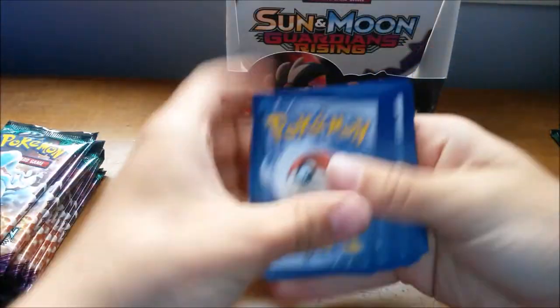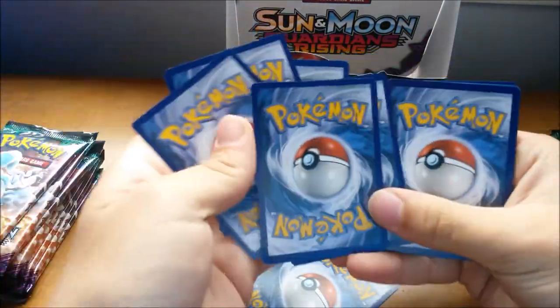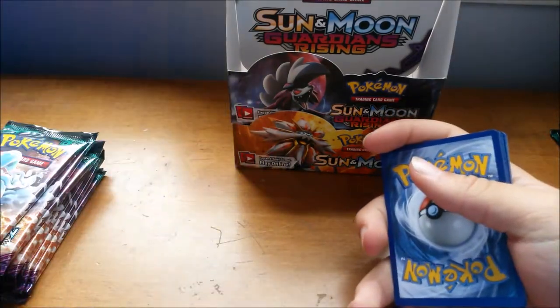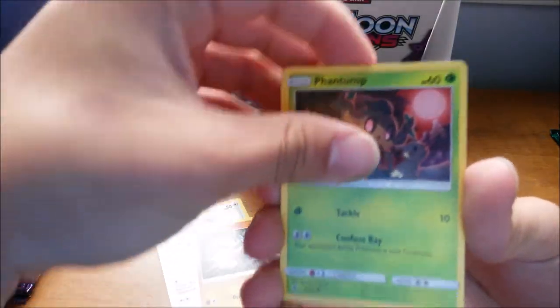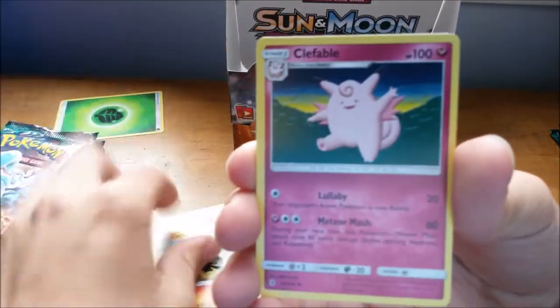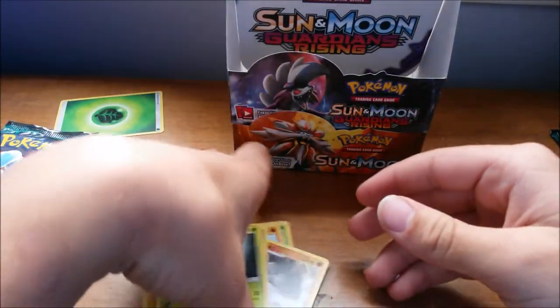Alright, so the pack trick I'm gonna do is 3. The fourth card's just gonna go there, because nobody cares about it. So it's 3 under 2, but take the fourth card out. Because it's just an energy, nobody cares about energy. Alright. Alolan Vulpix, Fletchling, Machop, Phantump, Barboach, Machoke, Lampent, Reverse Heliolisk, and Victory Bell.